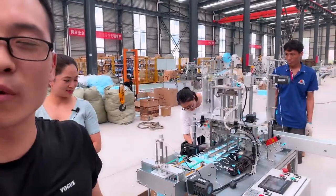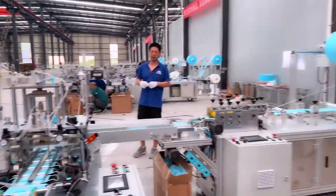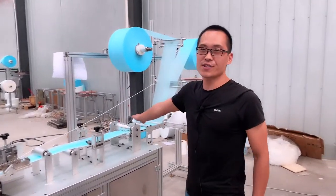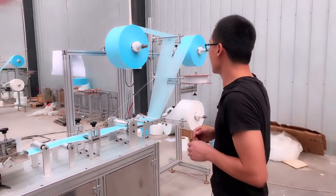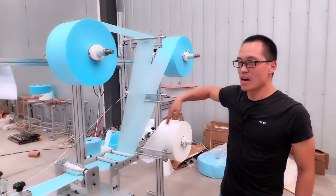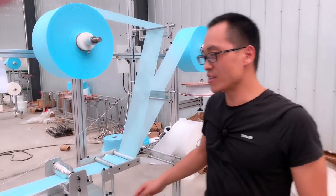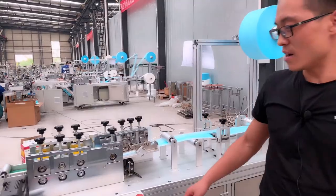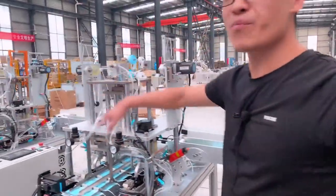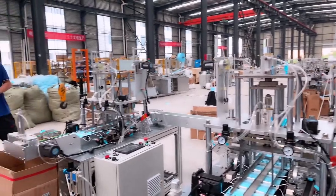Okay, for the delivery, before delivery, we need to pack the machine. Okay, I will introduce you. This production line will be divided into four wooden cases to pack. The first one is this part, and the belt conveyor will be packed in one wooden case. The second part is this blank mask machine. This is one wooden case. And these two air loop welding machines are one wooden case, another one also one wooden case. So in total, four wooden cases.